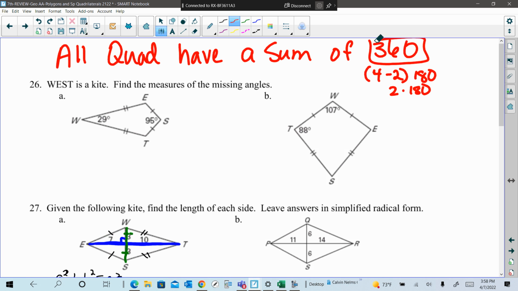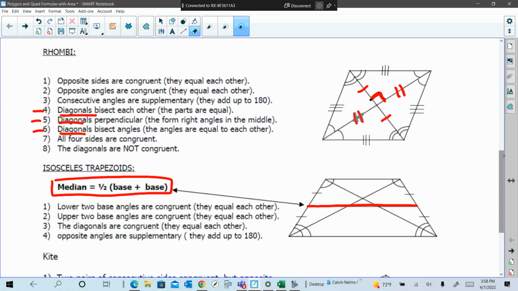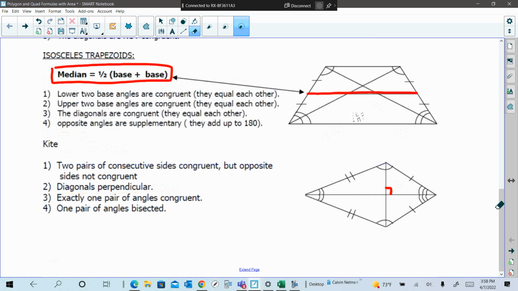So they want us to find the missing angles here. What I did, dealing with the kite, or what you could do, is go back to the summary sheet and focus on just the angles in the kite. When I'm looking at the angles of the kite, they have a single arc here, then a double arc on each of these two, and then 3 arcs here. So I'm just going to duplicate that relationship.